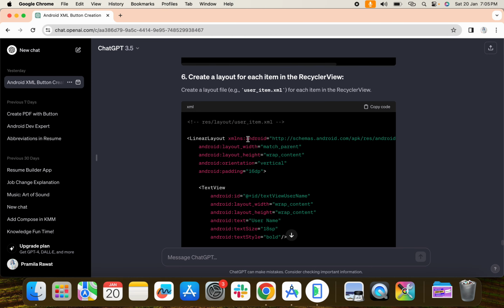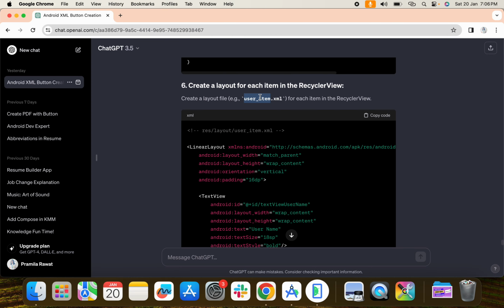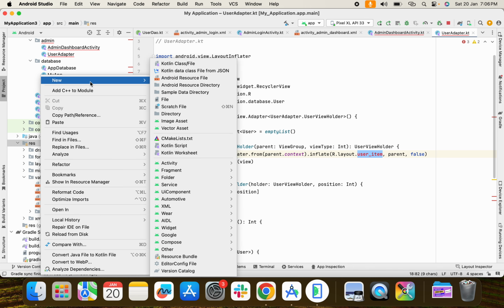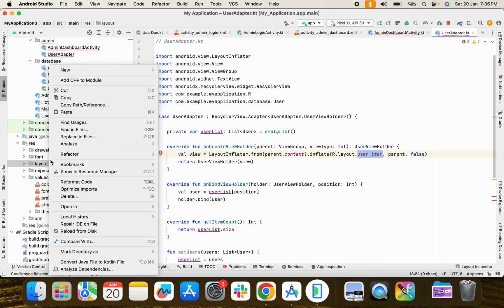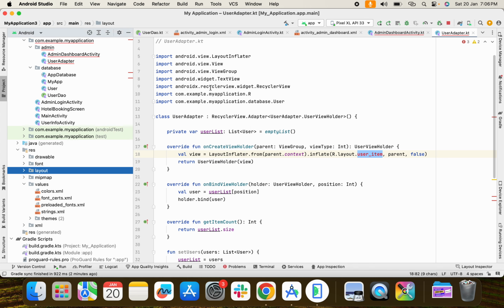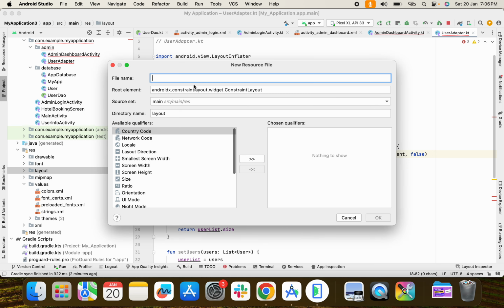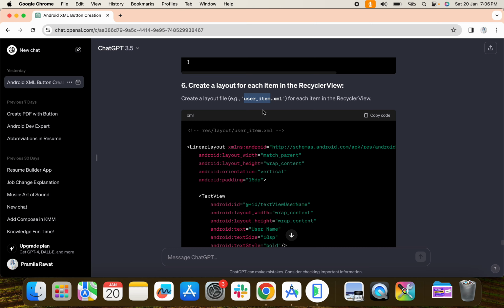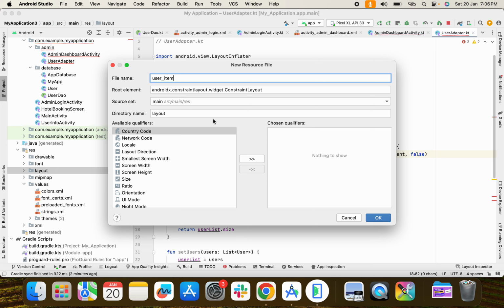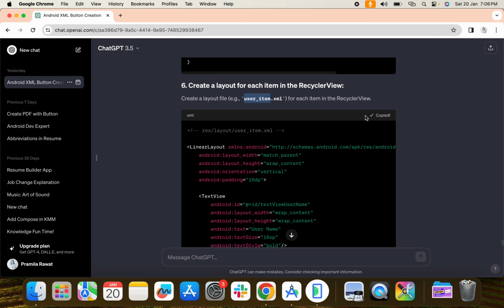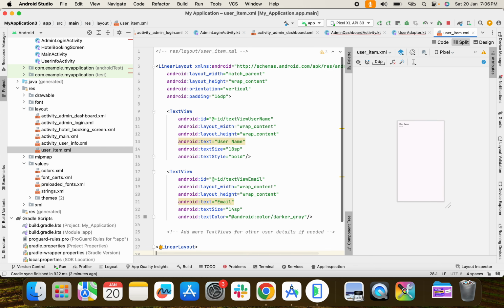So this is the user item. So resources, layout, new, layout resource file. Here you can copy the code and paste it here.